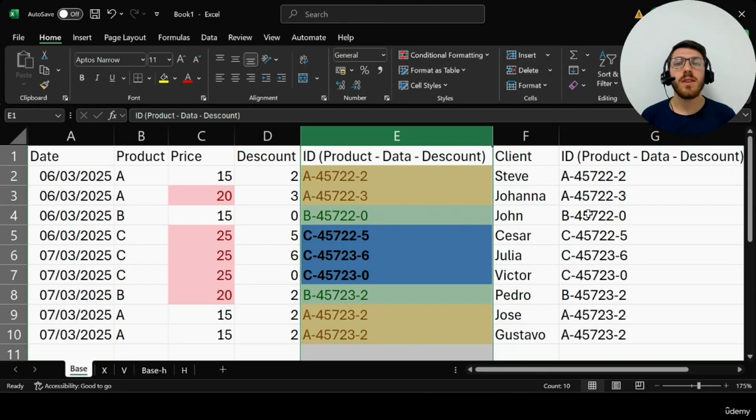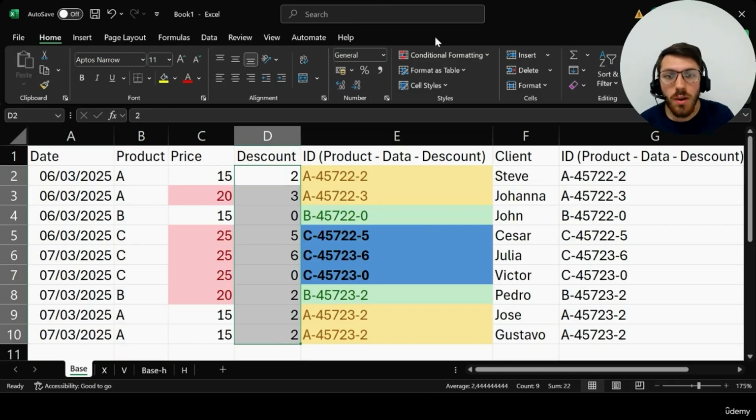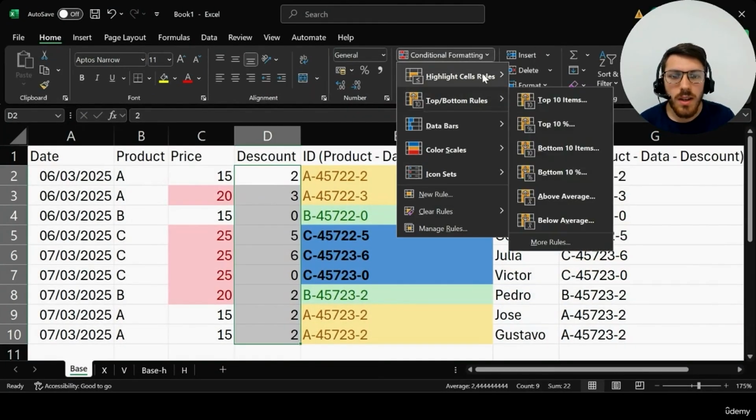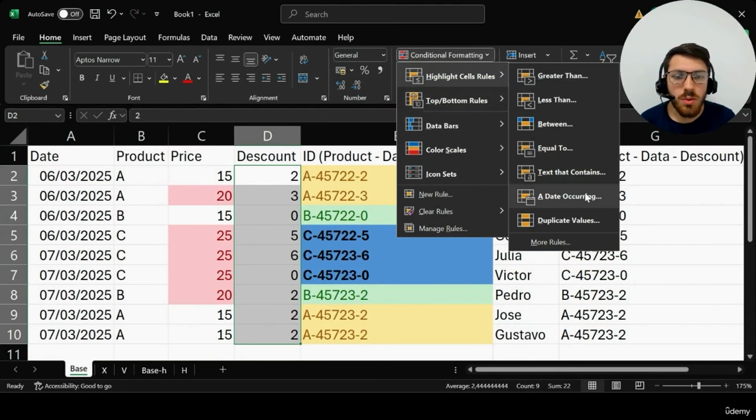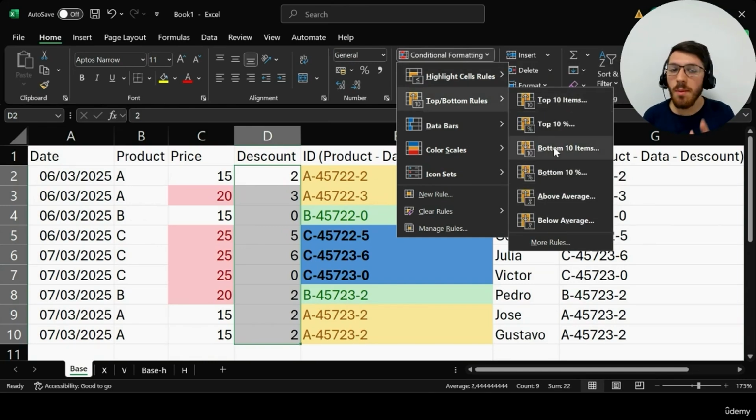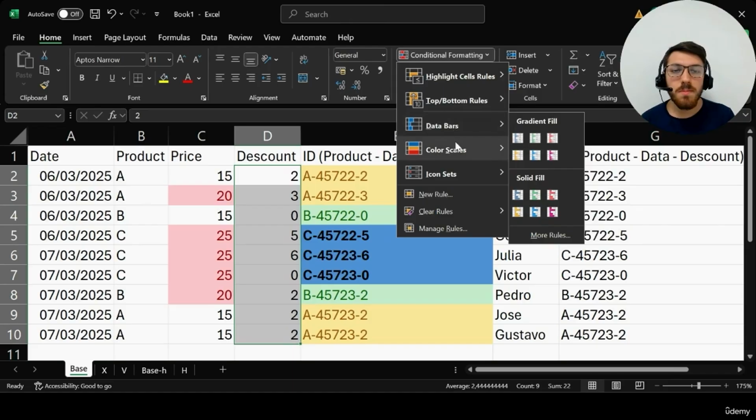Soon we're going to see graphics, and this is a very important understanding that you have to have. You're going to use conditional formatting when you have to look for something and already know what you're looking for, right? Basically, this is conditional formatting. You have more options: a date occurring, duplicate values, top/bottom, which is the same thing but by percentage. Top/bottom items is ascending and descending, so it's ordering. But it's basically like that.